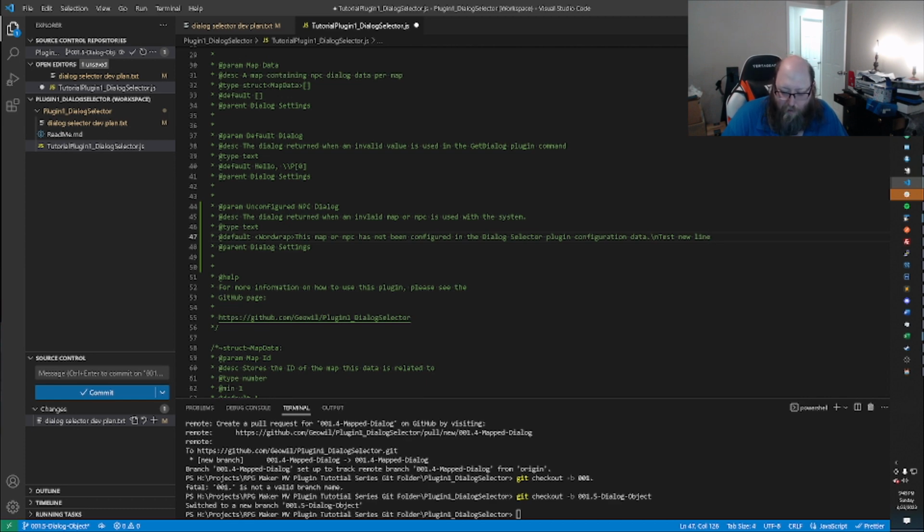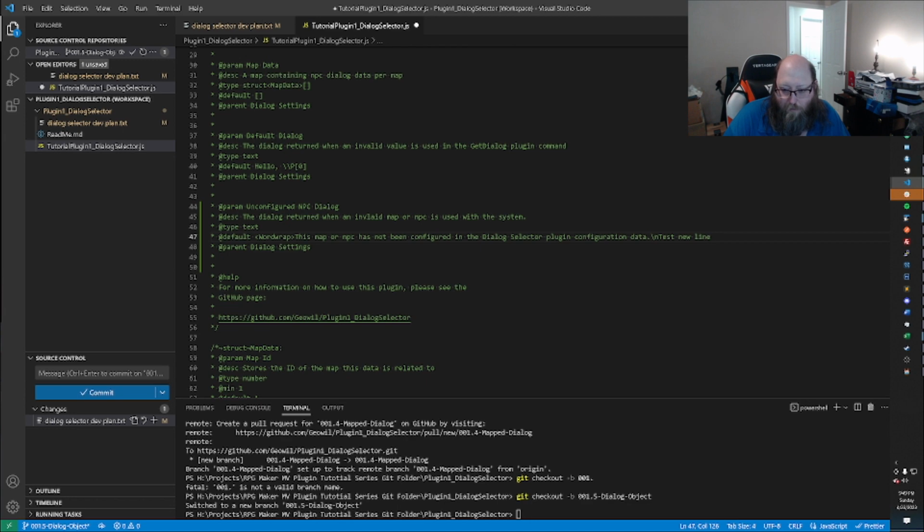Yanfly's plugin processes text codes a little bit differently. So I'm going to see if that will actually create a new line or not. If it does, then we can control new lines, which means that you can write your dialogue a lot more naturally than just letting the plugin break it at specific points where the text would go over, and then not be able to control, like when you might have a partial window of dialogue because you finished a statement and you're going to continue onto another new topic or something, new paragraph. That's something that this plugin, when you're using word wrap, doesn't really let you do unless this works.